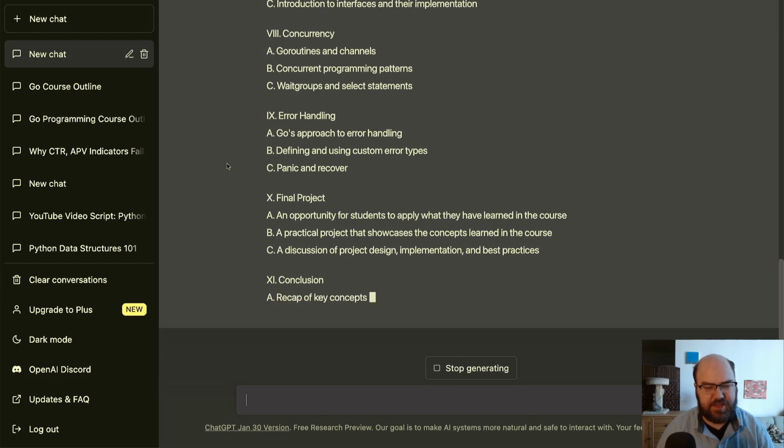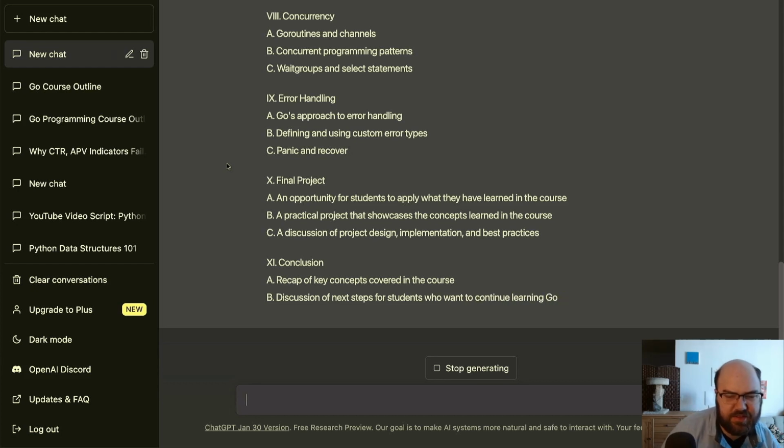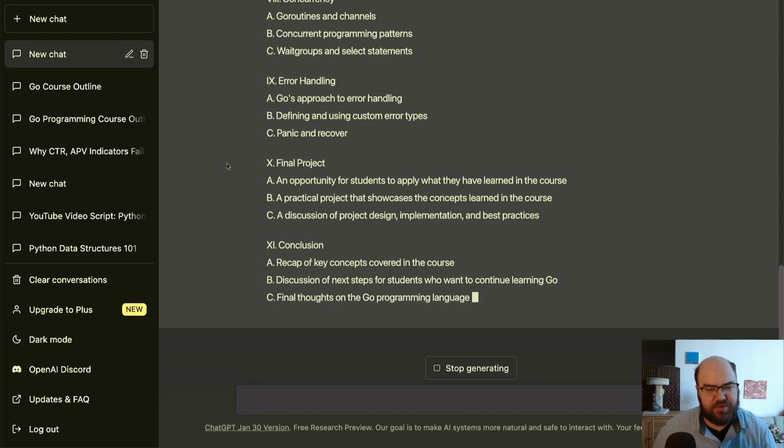A. A recap of key concepts covered in the course. B. Discussion of next steps for students who want to continue learning Go. C. Final thoughts on the Go programming language and its usage.